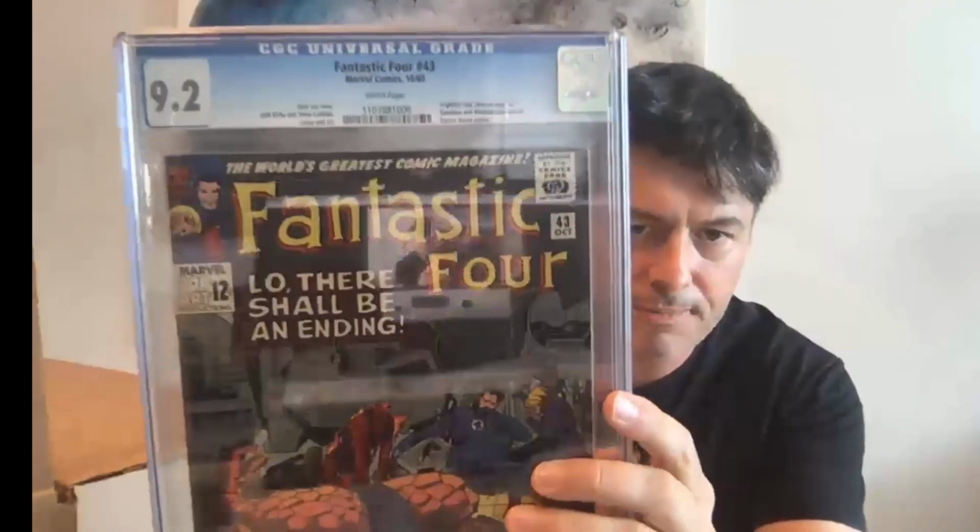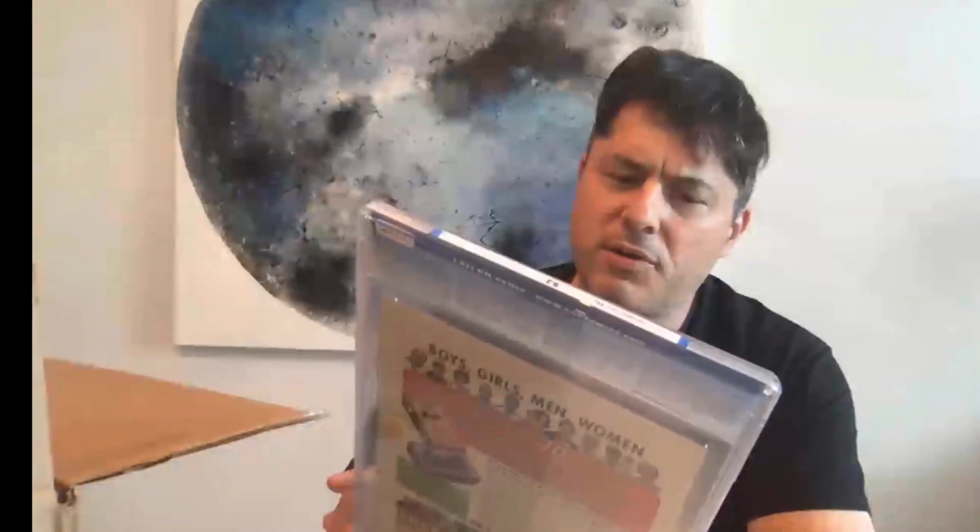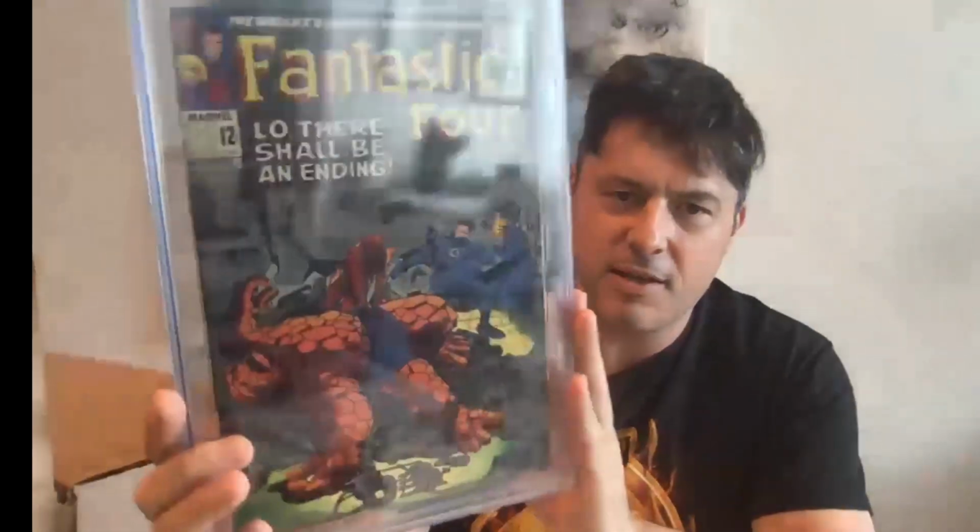Next, another Fantastic Four. This is issue number 43. The classic Thing, Is He Dead? We Don't Know cover. 9/2 with white pages. This era of FF is heating up.